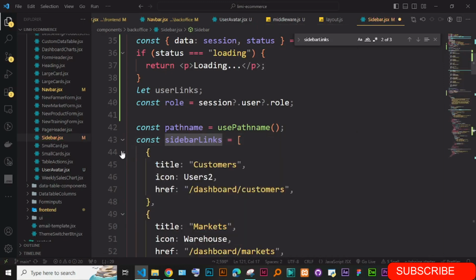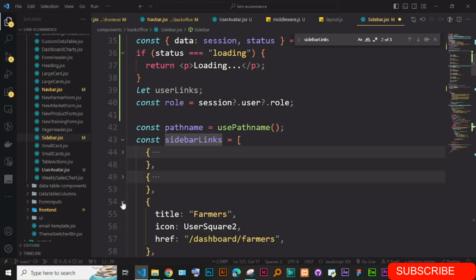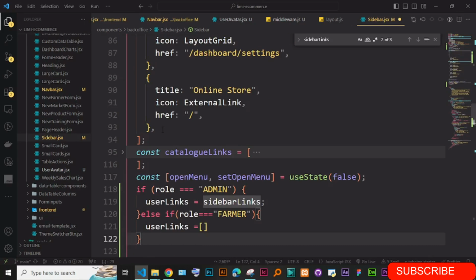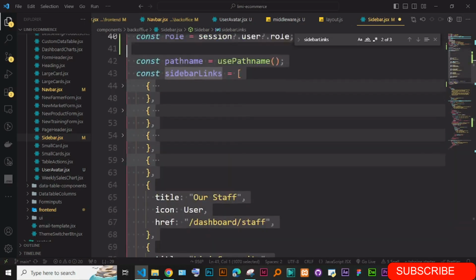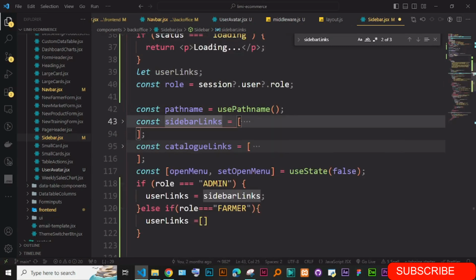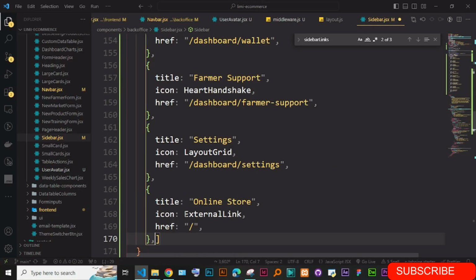Let me just first copy all these ones. So you could just copy all these sidebar links here, and online store settings, no.